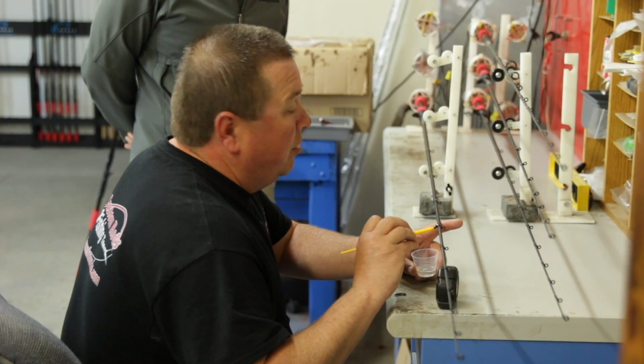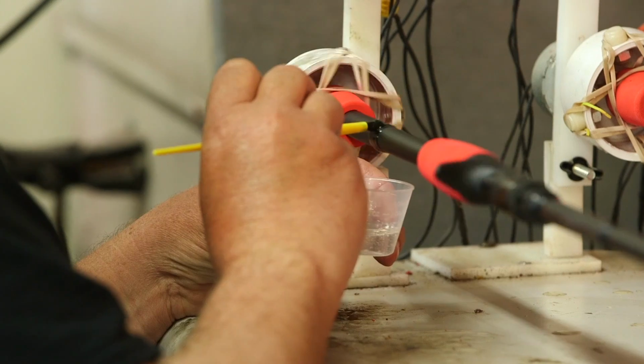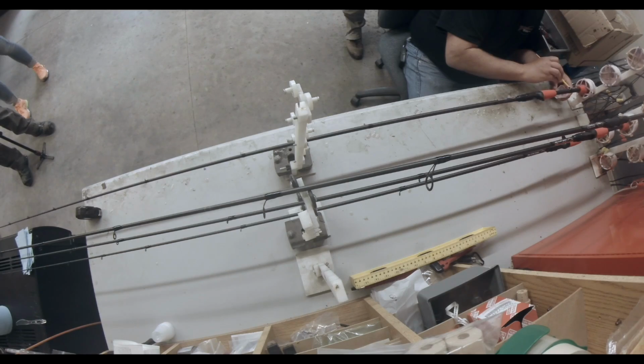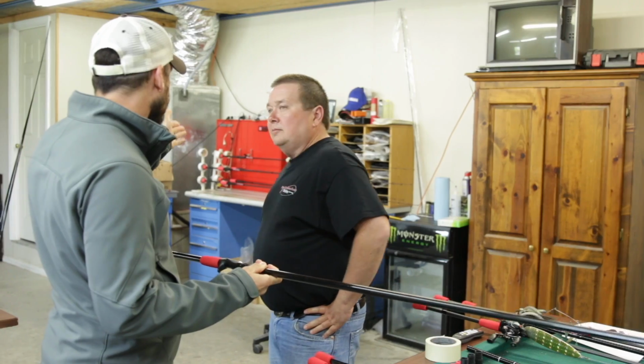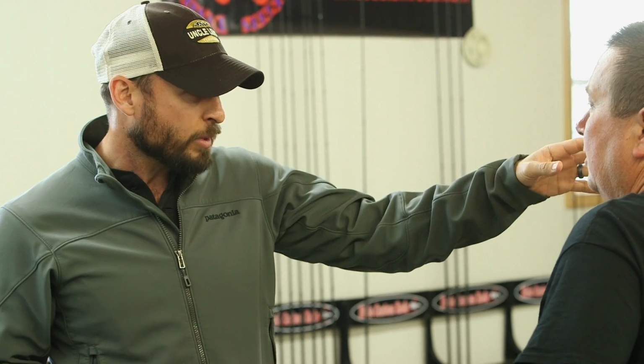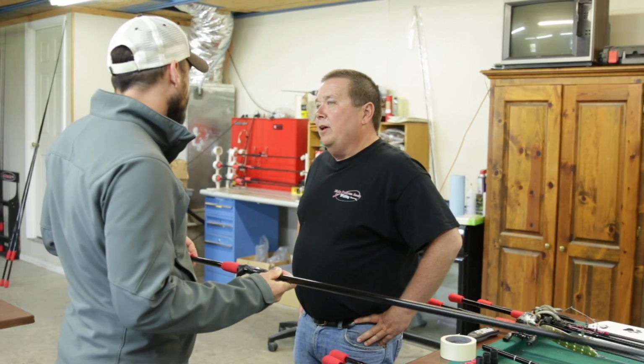So how long is this rod going to last? Oh, it should last forever. We just put the epoxy on, and you just finish that up. It's twisting and turning around, and it takes about 10 hours total to cure.